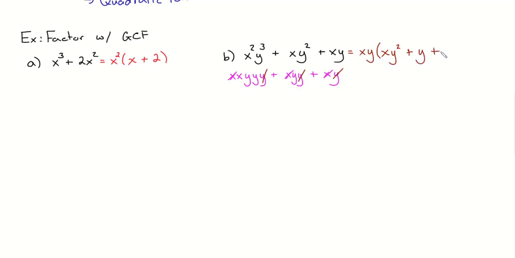Plus, this last one's the trickiest. If you took an x and a y out, you're going to be tempted to say there's nothing left. But if we treat it like it's division, there was a 1 because we just divided it out or factored it out. Okay, looking at this one, noticeably uglier, but was the approach really any different? No. Now, I'm going to check this real quick. If I did this, I would get x squared y cubed, which is what I'm expecting. Here, I would get an x y squared. That's what I had. And this last one is plus xy. It's what I had.